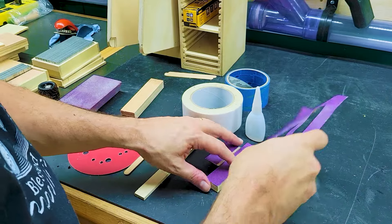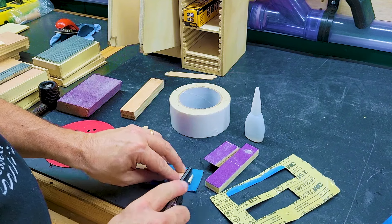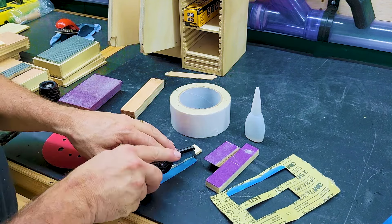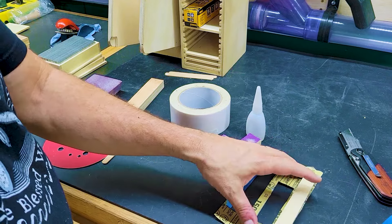We're going to utilize the double-sided sticky tape. I've already got some double-sticky on this, and I'm going to show you how that works. I've got a piece of blue painter's tape here. I'm not going to go all the way the whole length — I'm going to put it right in there, then cut it off. I've got painter's tape on this side, and I can place it just shy of the edge so the double-sided sticky doesn't hit the wood.